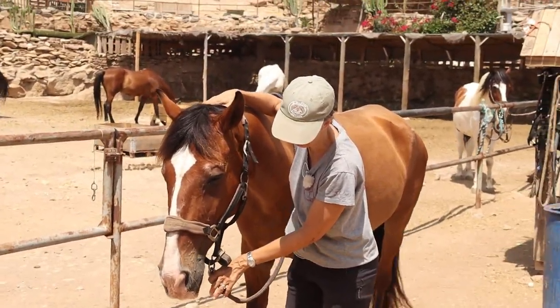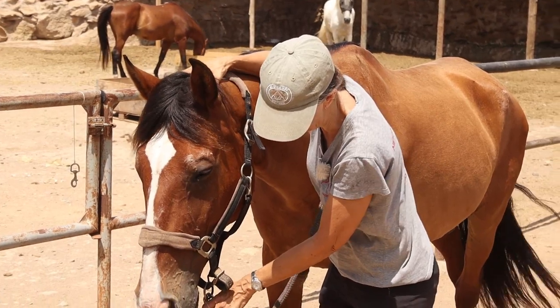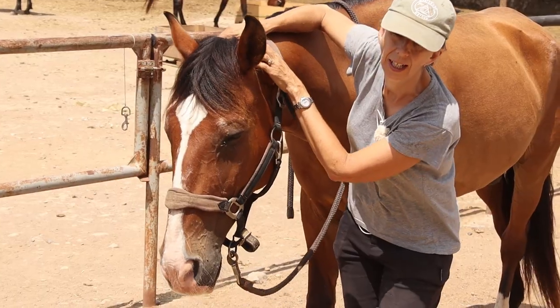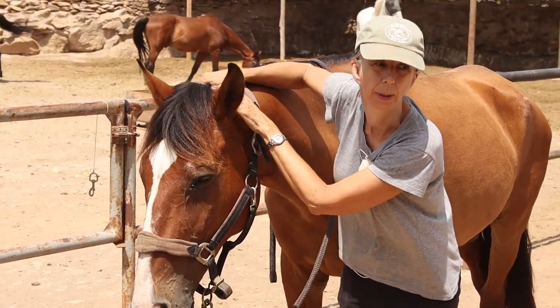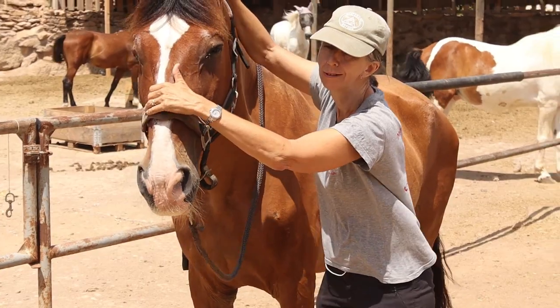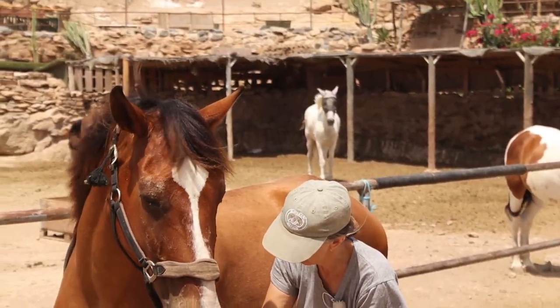I'm just trying to get the head down gently so that we can release more tension at the pole. So we've done it head up, head down, mouth release, jaw release. And once they're relaxed at the head, you can do a lovely massage behind the ears. A lot of the rescue horses don't like to put their heads down. I have one. We'll see. Ready? Good boy. Good head. Put it down a bit.